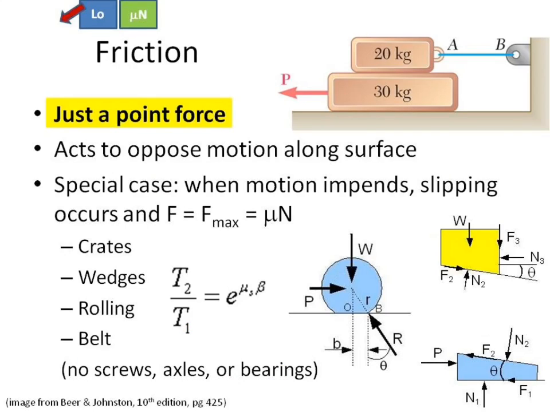Friction, last here, is friction is simply a point force. When you do this, you're going to figure out where the motion would be without it. Put friction on there to oppose that direction. Remember that on your free body diagram, we're going to use F, not mu times n, because F is only equal to mu times n if F is equal to Fmax. That only happens when motion is impending. So that's our special case.